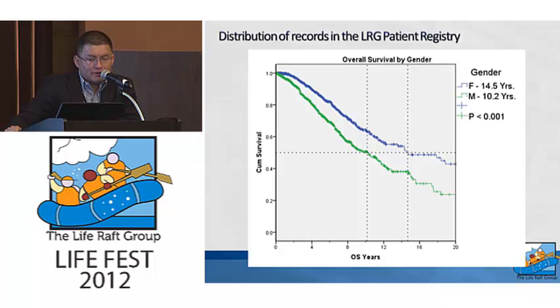Overall survival by gender, same thing. We have females with a blue line and males with a green line. And we have a median for females of 14.5 years, and for males, 10.2 years. I don't want to go too deep into this, but if you have any question after the presentation, I'll be more than happy to assist you. You could be anywhere in this line, probably 20 years, 30 years, 40 years. It all depends on different factors. This is just reflecting an estimate of the information that we currently have in the database.